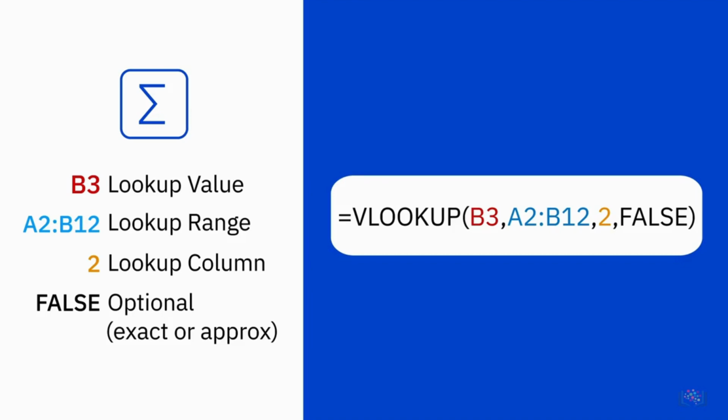The square brackets around this argument in the formula signify that it is an optional argument, whereas the others are required arguments of a VLOOKUP formula. If you don't specify the optional FALSE or TRUE parameter in your formula, it will default to FALSE. That is, an exact match is required. You can also use the number 0 instead of FALSE, and the number 1 instead of TRUE.